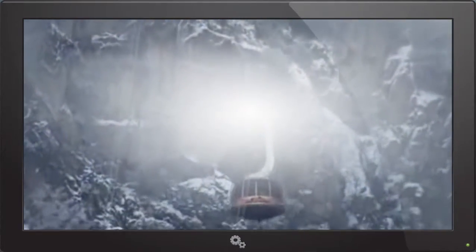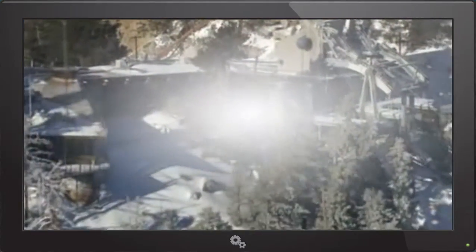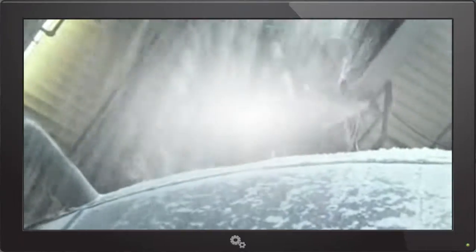We'll be helping the maintenance crew of the Palm Springs Aerial Tram, world's largest rotating tram. What makes this job a dirty one is that all the work takes place hundreds of feet in the air, and the temperature at 8,500 feet on a winter morning creates a maximum weight limit. The snow adds weight, so the tram couldn't carry as many people, so I'm shoveling the snow to lighten the load.